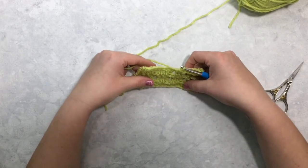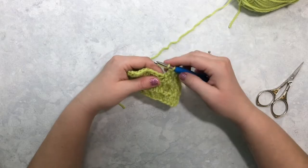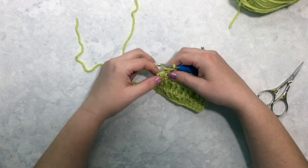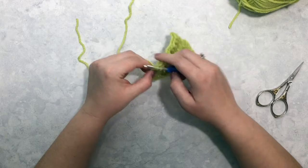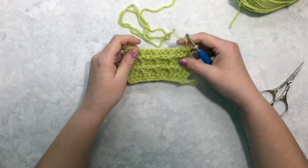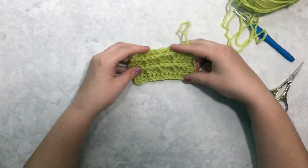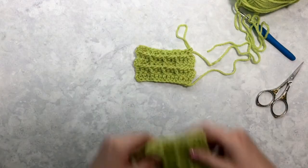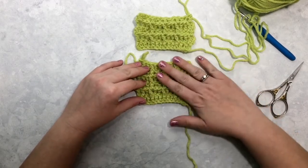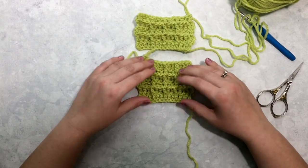And I'll come back and show you how we finish up this row and then what it looks like as you progress through these rows. Alright, so I'm back at the end of row 5, and now I've got 1 stitch left, and remember that will always be just a regular double crochet. So this is what 5 rows of the waffle stitch looks like, and you can see pretty obviously that start of that waffle pattern, that texture. This swatch that I showed you at the beginning is just 1 extra row, so this is what 6 rows looks like. So the more you progress, the more you're just going to see this gridded, exactly waffle shaped look to your stitches.